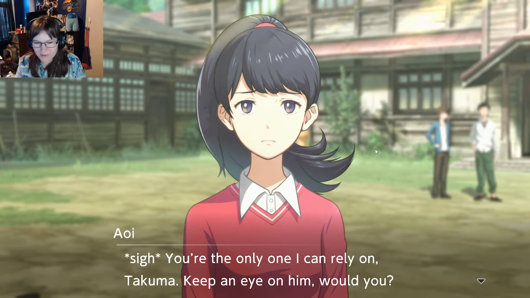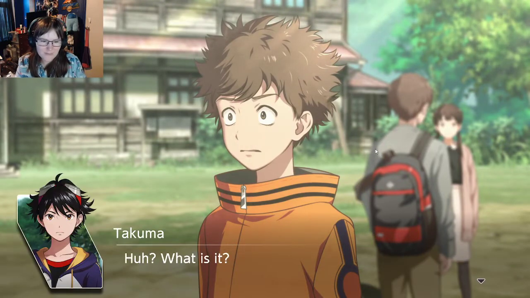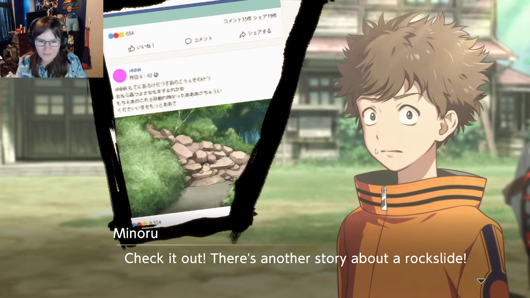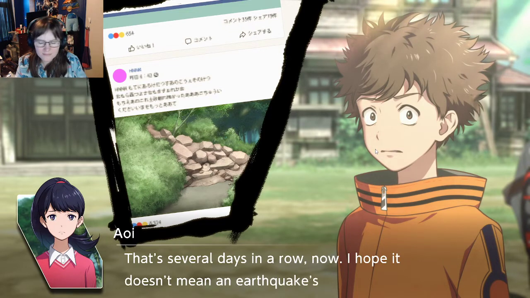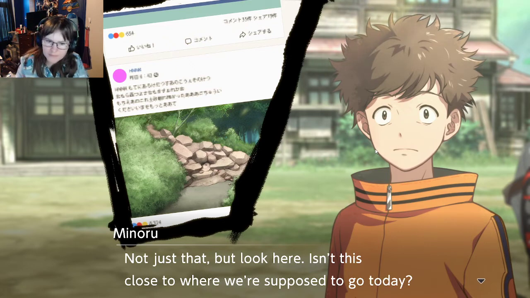You're the only one I can rely on, Takuma. Keep an eye on him, would you? Yeah. I'm not Minoru's babysitter over here. Whoa! Huh? What is it? Looks like Minoru's noticed something on his phone. Check it out, there's another story about a rock slide. It's several days in a row now. I hope it doesn't mean an earthquake's coming. Not just that, but look here. Isn't this close to where we're supposed to go today?